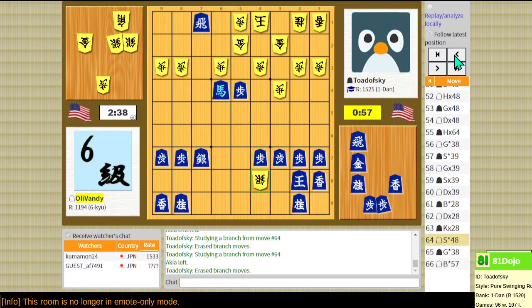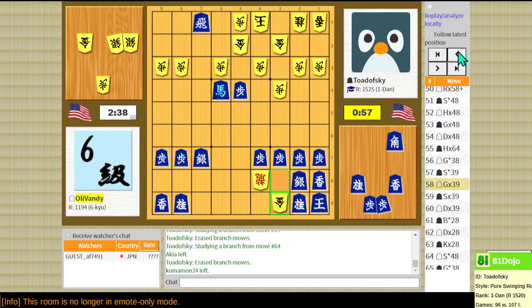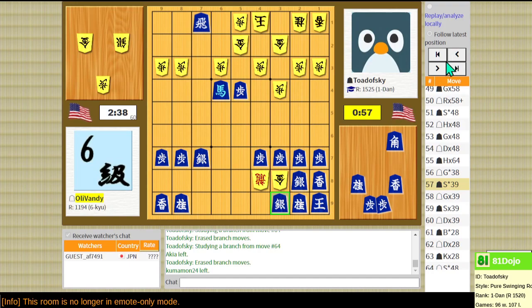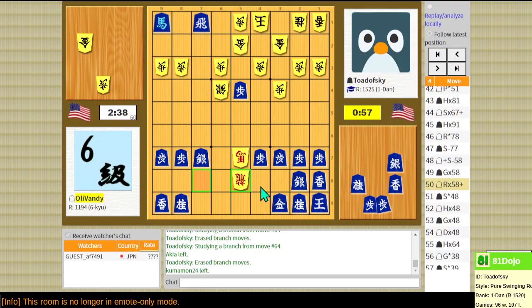Yeah, your castle's actually stronger than my Anaguma at this point. My castle has completely dissolved, and I have no attack. So it's just kind of appalling how bad my defense is and how bad my attack is at the same time. So yeah, I think that all stemmed from this position where I'm like, hey, I could just put the silver here and say this attack is over.